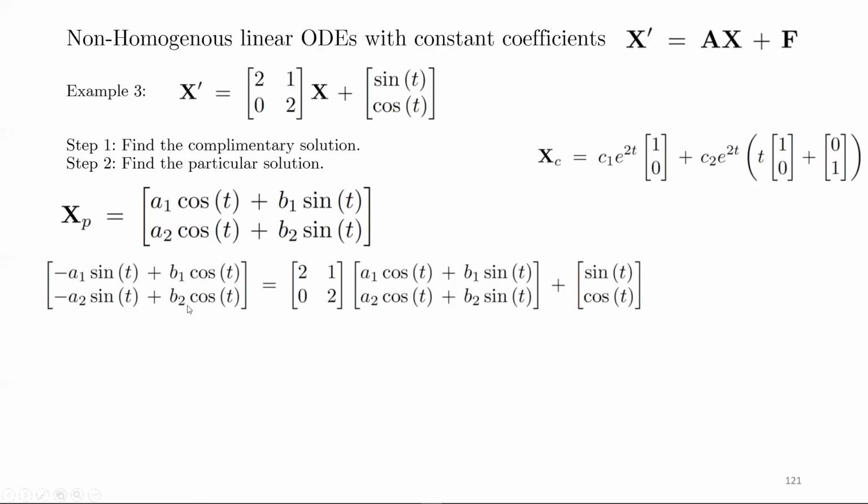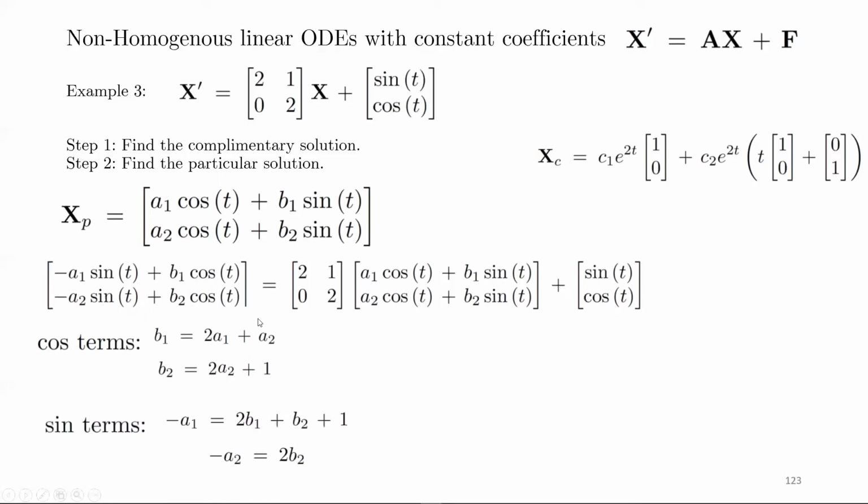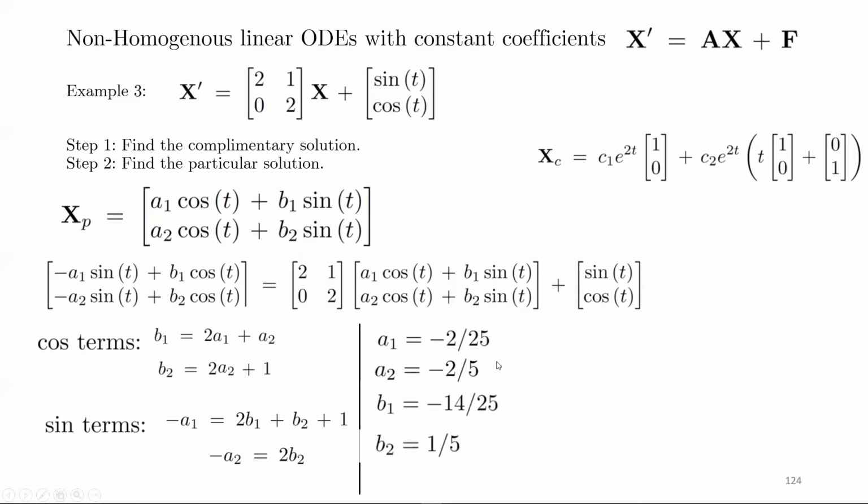And then similarly, the cosine terms in the second equation are going to be b2 cosine equals 0 times the first line plus 2 times a2 here, plus 1 cosine here. So I can write two equations which relate to the cosine terms and similarly for the sine terms. So now I have 4 equations for my 4 unknowns, which I can solve exactly. I do get a nice bonus here because I can immediately see from this last equation that a2 is equal to negative 2 times b2, which I can use in the second equation to find the value of b2. And if you go through, these should be the values that you find for a1, a2, b1 and b2. You might like to check that that is what you get as well.